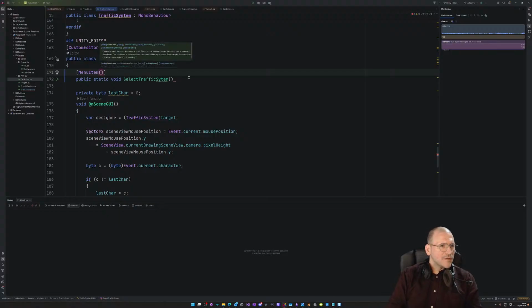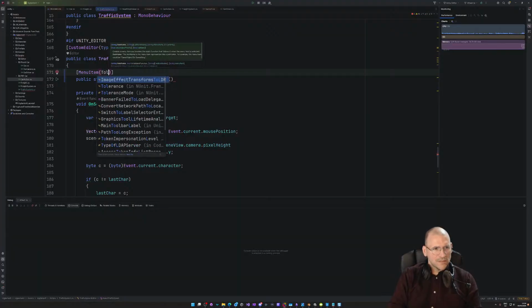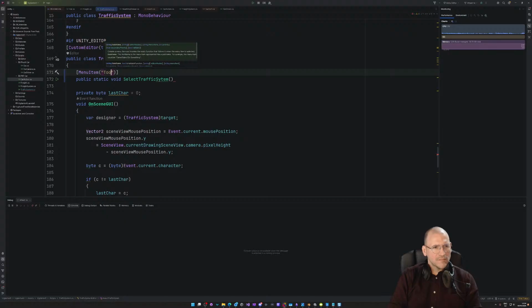And so now the item name is Tools slash, oh, we're going to go with Vigilante slash Traffic System.